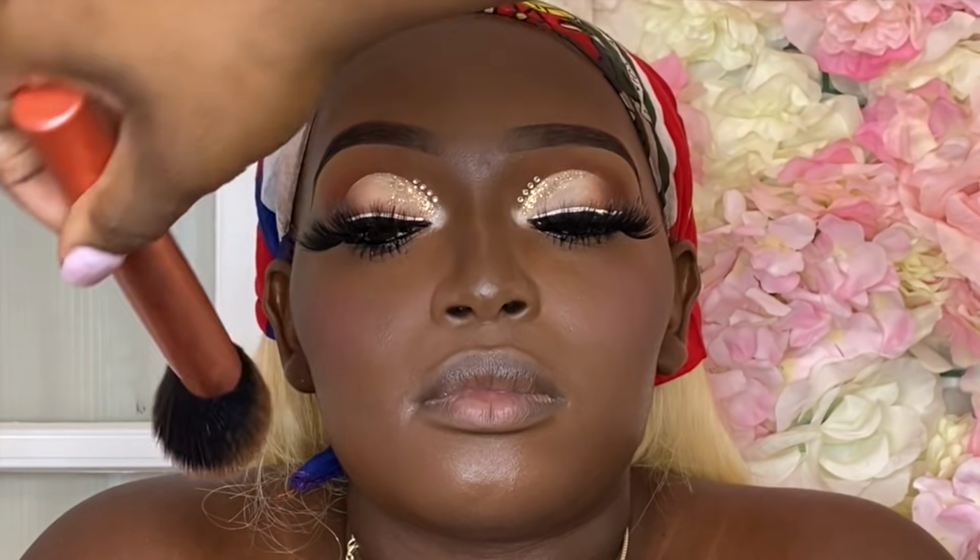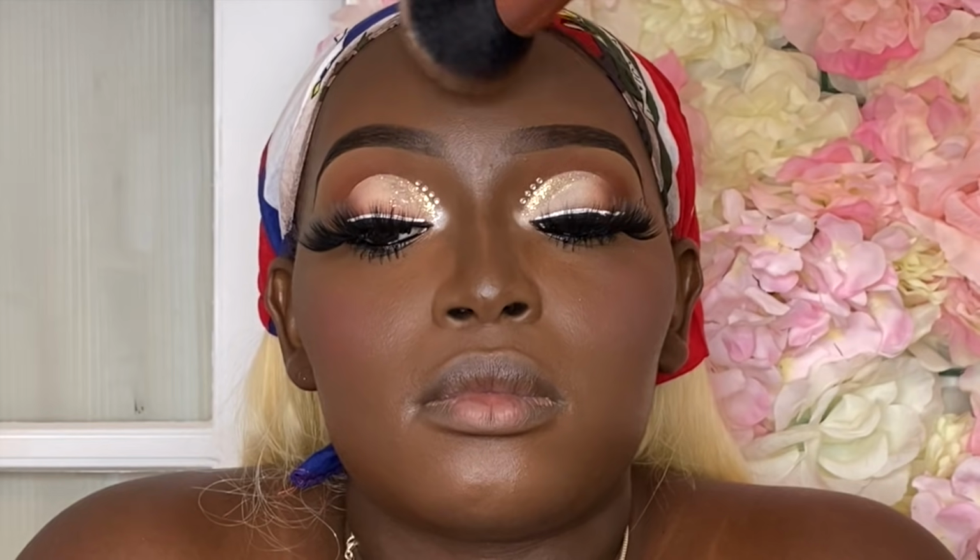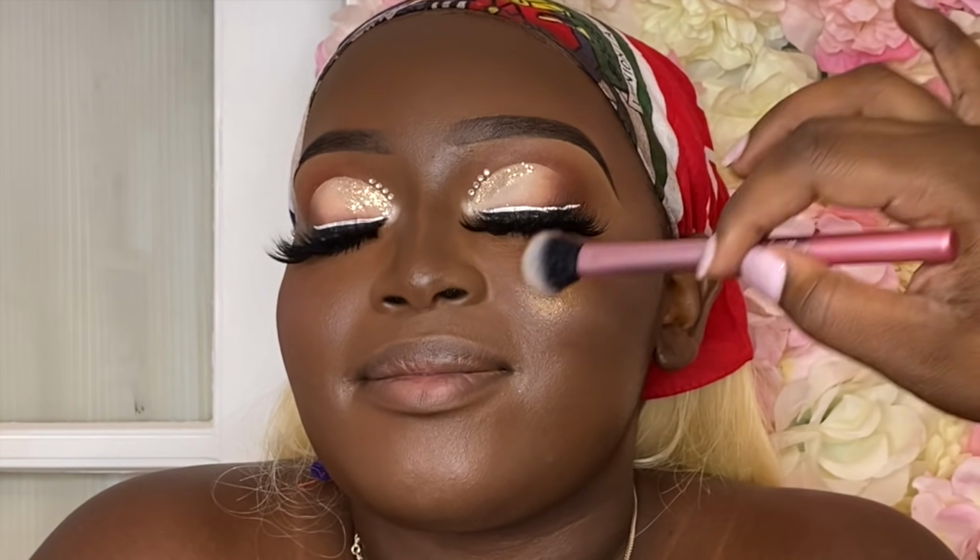I didn't add any other product. This is just whatever product was left on the brush, to blend everything to make sure there aren't any harsh lines, any lines of demarcation.